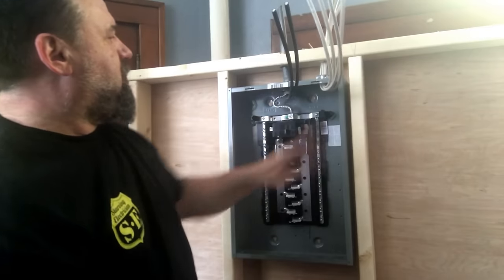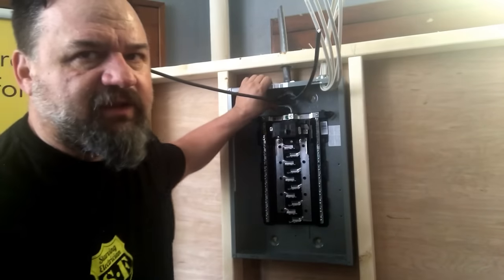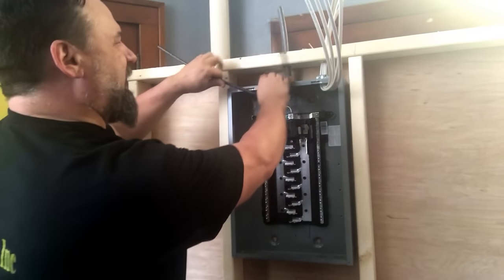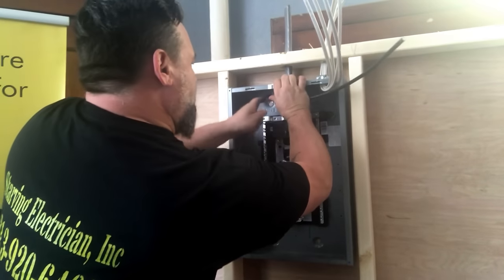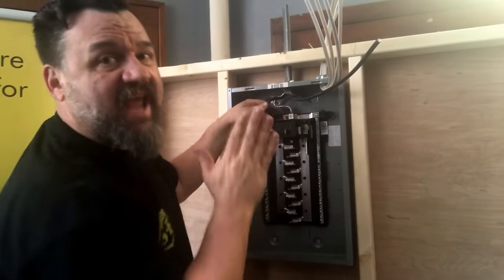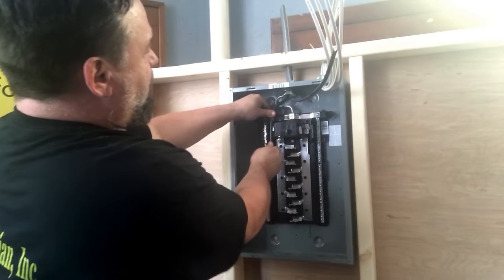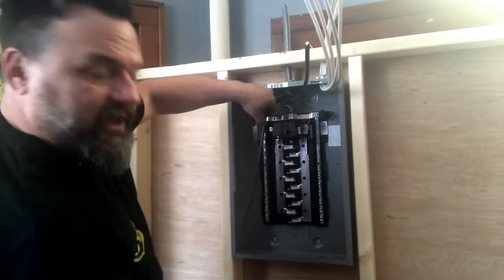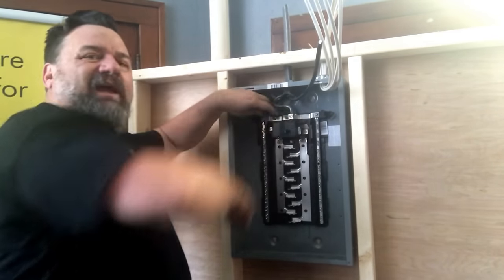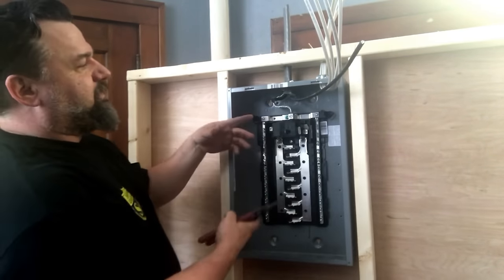Now, our other two conductors, right here. Now we'll go over sizing and what you need and what they're called a little bit, just so you know what to tell the guy at Home Depot. But for right now, for all intents and purposes, we're just gonna do it just like this. You're just gonna watch me, and then we'll get into the particulars later. I got a whole classroom here with blackboards, and I can do some examples.